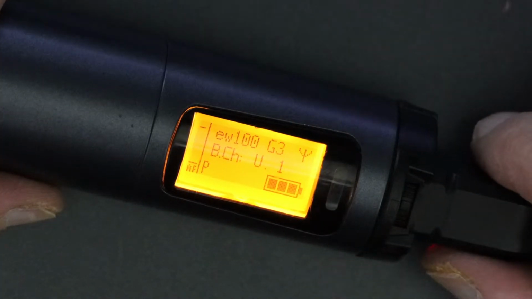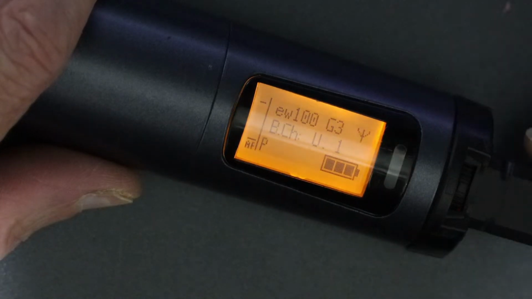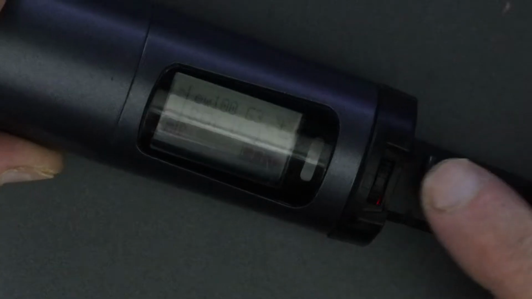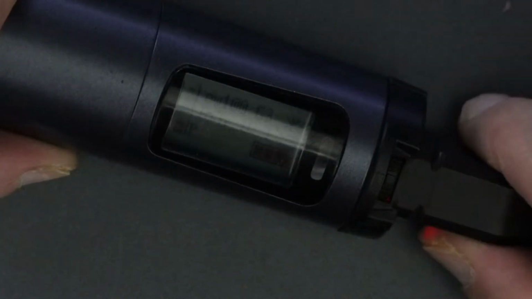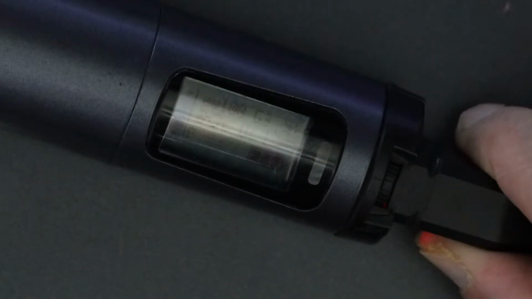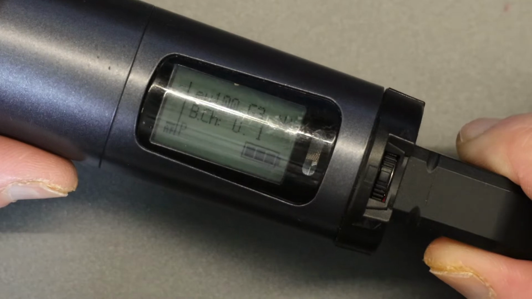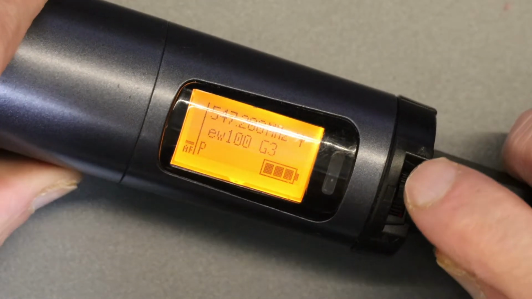Okay, so on the microphone you turn the power on right here. I turned off all the lights so you can see better because this screen is too dim. Once you turn it on, you have a knob right here. This knob is a rotating and pressing knob. It turns and you press it to activate. So let me get some light so you can see what I'm talking about. So now I rotate the knob, and there I am.